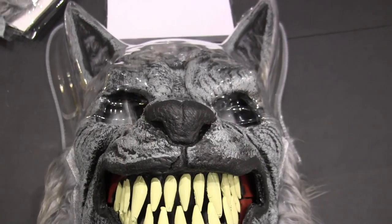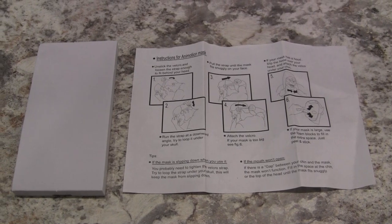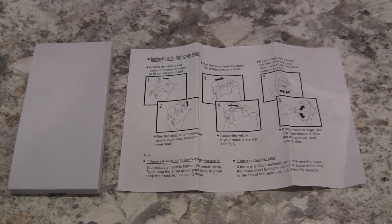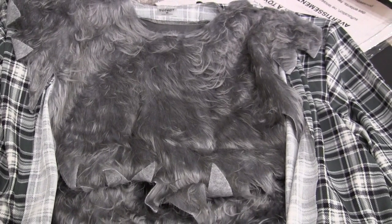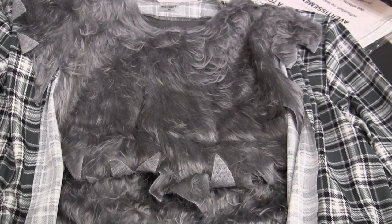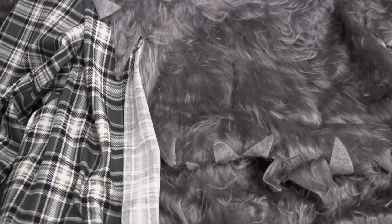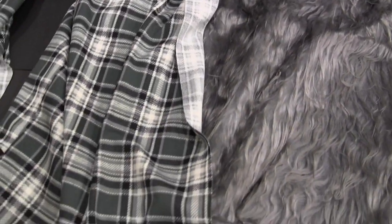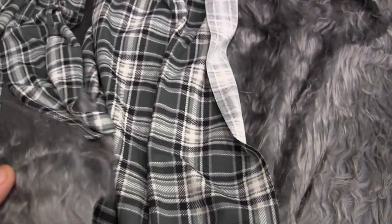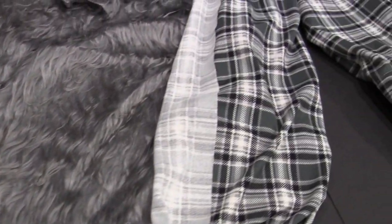Very nice job on the Wolfman head. Also, if the head's not quite the right size, you can use the styrofoam piece to make it work. Taking a look at the shirt and the furry chest — it's pretty cool. It's like a one size fits all for adults and definitely fits me very well. You gotta love the plaid shirt — this guy's like a grunge fan or something. The furry paws are pretty cool too.